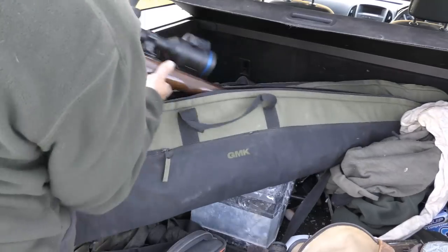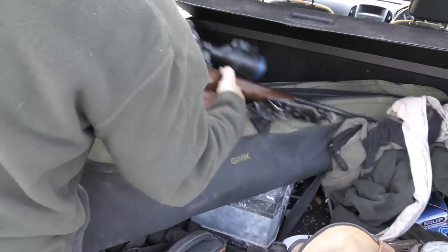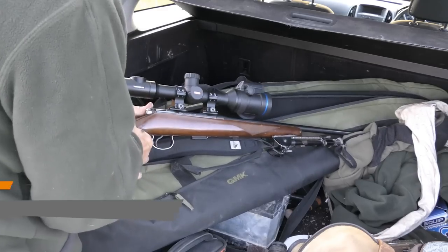Right, well, this evening it is a lovely sunny evening. It's not too windy, perfect weather for shooting a few rabbits. So I've come out to one of my favourite farms with a little CZ22, and on top of that, I have got the Pulsar Duo.